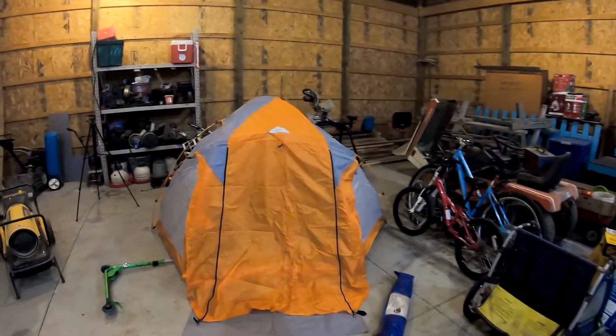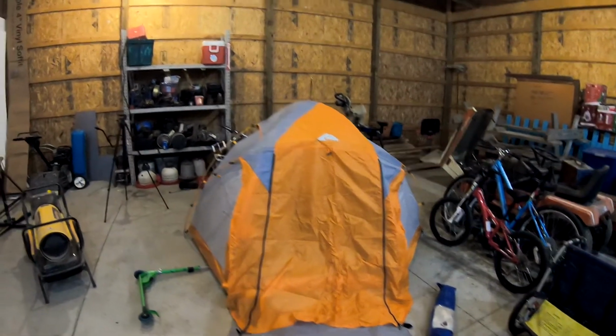Gotta take this tent down. Kids never took it out, but yeah. So we're gonna work on that tonight. And since it's already dark out and I just got home from work, we can do something under the lights, make a short video of it, and hopefully have some fun.